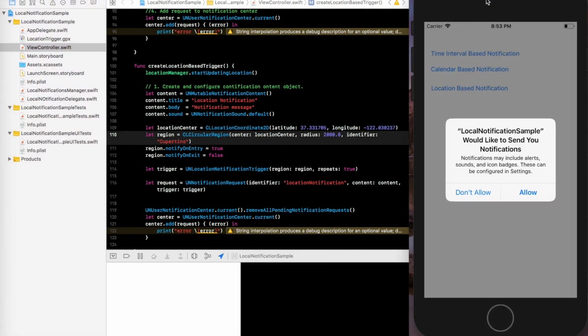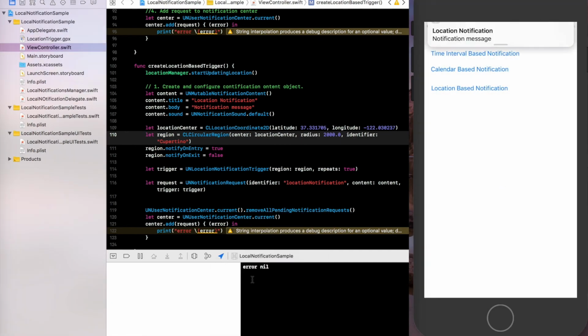Sometimes it is required to remove the application from the simulator and restart it for proper work.